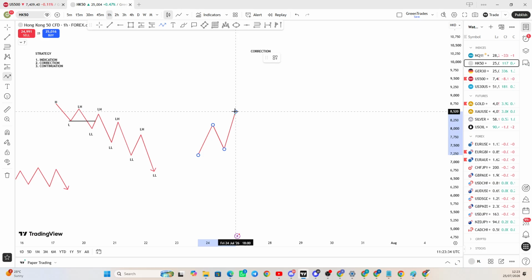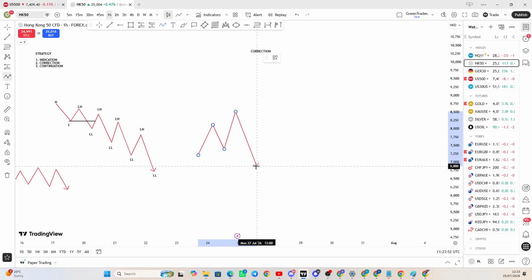But remember what I said, the market moves in waves, right? So it's not going to go all the way that way and just keep going. No, it has to correct. So the correction part is this, it's correcting. Now, if the correction breaks this low, that gives us a new indication of what the market wants to do because it has broken a low, right?